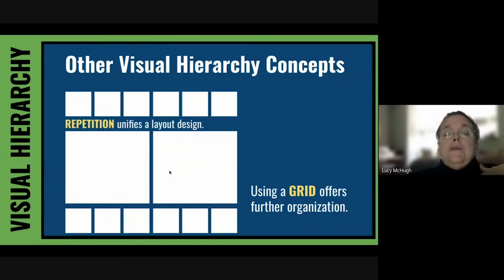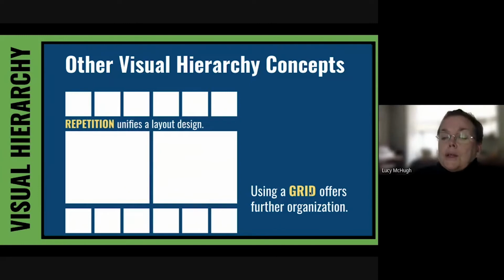You can repeat a shape. You can repeat a splash. If you have a theme of butterflies, you can repeat butterflies moving all through the yearbook. Repetition unifies a layout design. It unifies an entire yearbook.